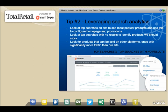We discovered new products. We also discovered, as an example, there was a specific product a few years back that on the actual product, the battery, the G looked like a 6. And we never sold it as a 6. We always sold it as a G because that's the actual part number. But when we started seeing in our Swiftype's weekly reports that people are looking for this part number with the number 6 in front, which we didn't understand at first. But once we understood that, we were able to offer them the exact product they were looking for, with the 6 in front instead of the letter G. So, the customer was very happy. They got what they were looking for, and that was really helpful to them.